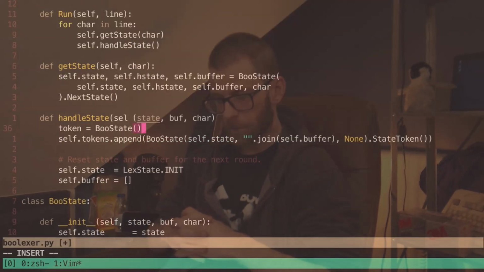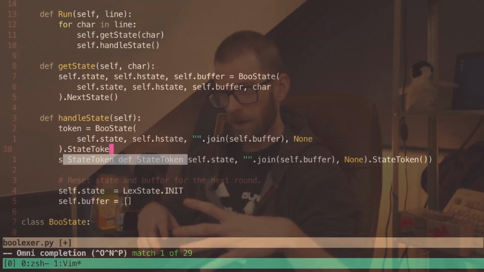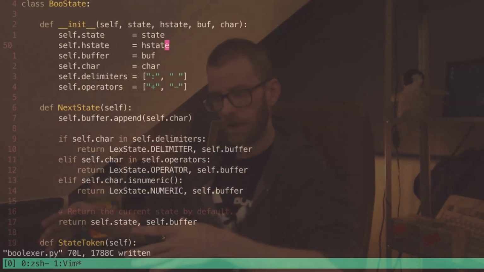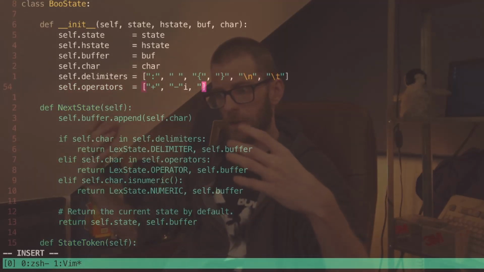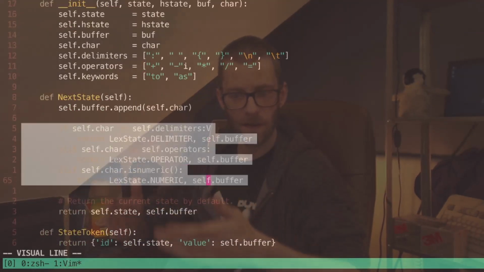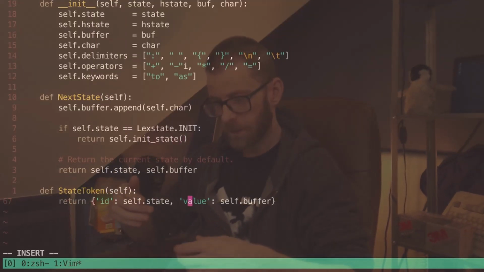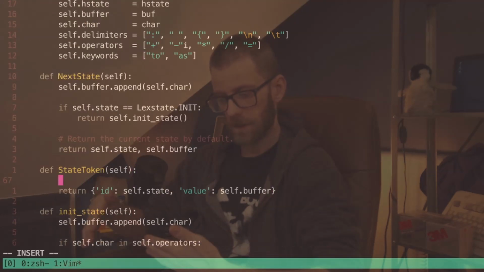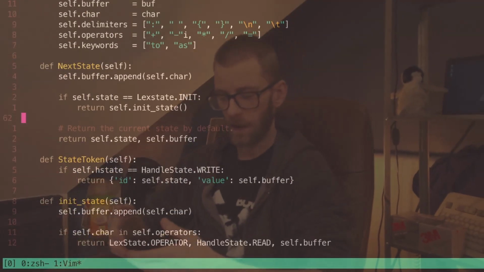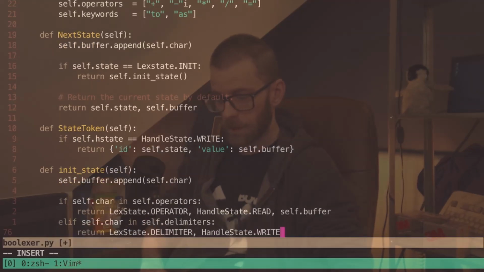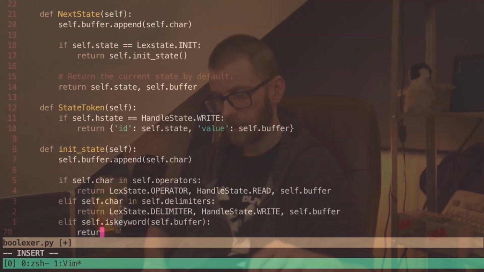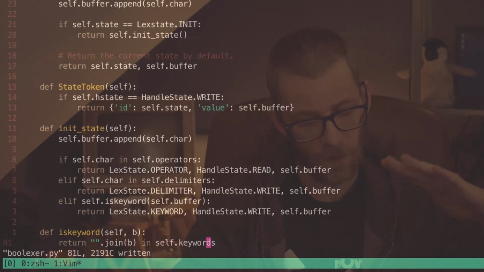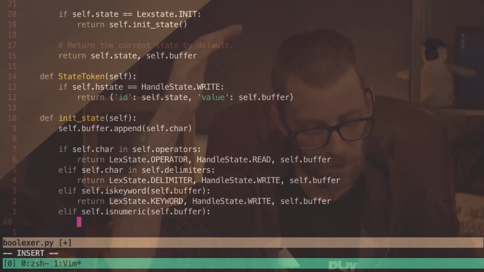It's a quick and dirty way of getting around the fact that a normal state machine goes from state to state, and then you check from which state to which state it is changing. In my case, I just keep collecting state while it reads, and then write my state consequences when the handle state goes to write. For the rest, it's actually quite simple. We are basically just converting our input to a list of tokens.